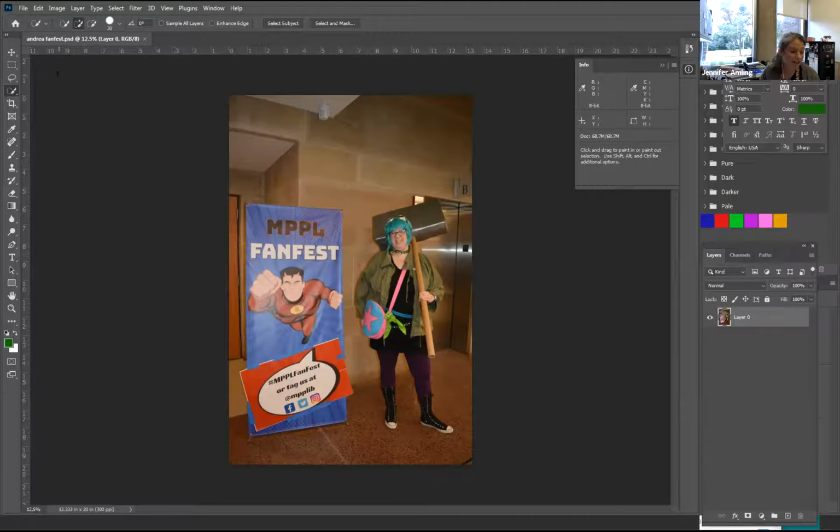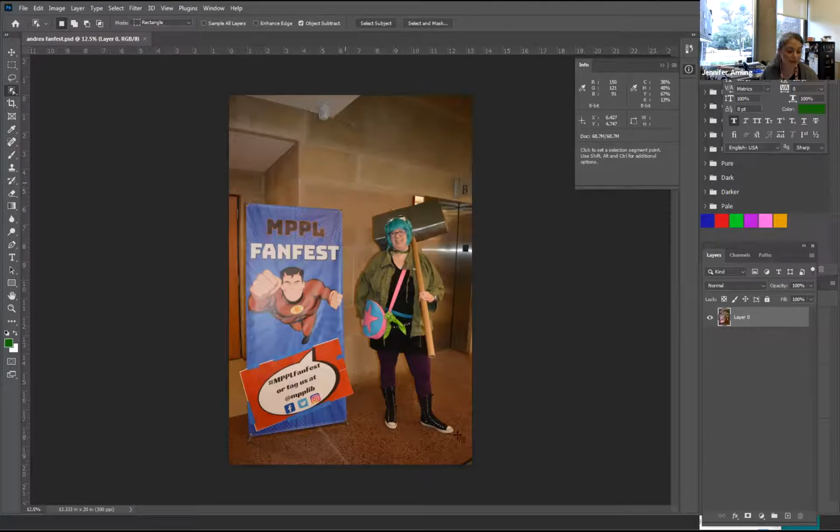Okay. So again, now that you can see the palette, 1, 2, 3, 4, we're going to go to Object Selection Tool. Now, you'd think you'd want to go to a Magic Wand tool because Magic Wands seem like they should do anything and everything perfectly and wonderfully. But that is actually not what you want. You want to go to Object Selection Tool. And this is where the magic does happen.